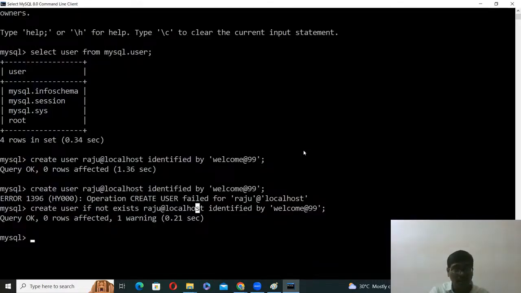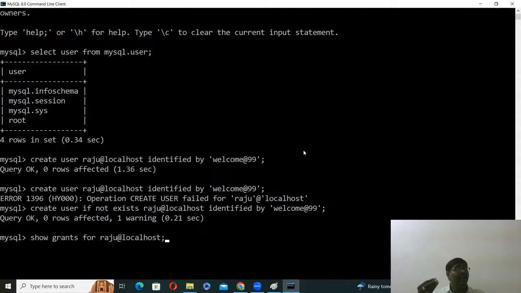Now, if you observe one thing, show grants allocated for username Raju at the localhost. Right now I am not providing any assignment. Here what I am doing is just the create operation, and immediately I am showing all the grants.